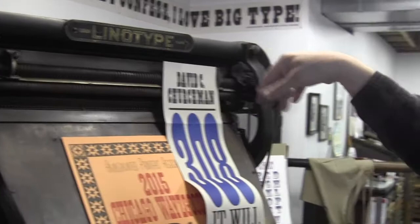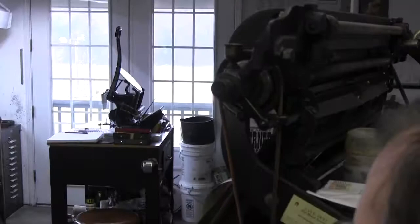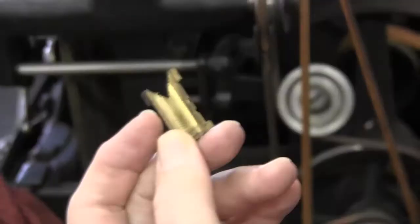So it's a cycle. So you're telling me the linotype machine remembers your keystrokes long enough to resort it? The individual characters have a key. Each letter is keyed, and so it only drops where the key fits. Yep, and so you'll see it. That's fascinating. Back here, they come along this groove and just drop into the slot wherever they're supposed to be.